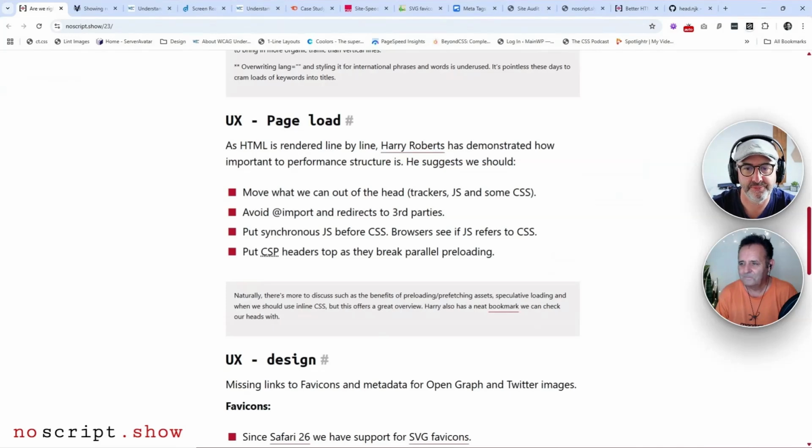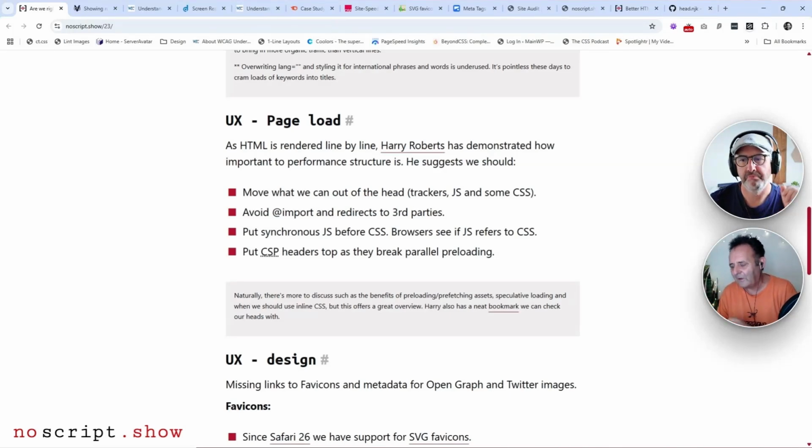Yeah, makes sense. And the other thing, I think that was most revealing, but it's something that doesn't really affect me. If you have these CSP headers, or content security policy headers, that restrict where you can bring in things from, you restrict the sources. A lot of people put them quite low, and according to his research, it would break that parallel preloading that you automatically get, so everything will load simultaneously at the same time if it can. And if you put this somewhere down the bottom, it breaks all of that happening. So you need to put that right at the very, very top.